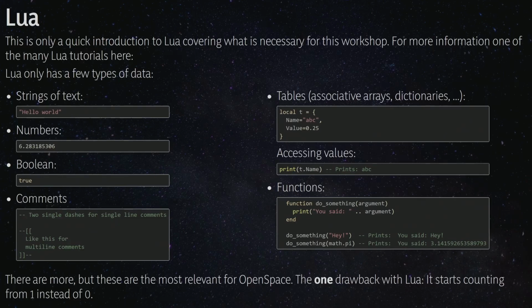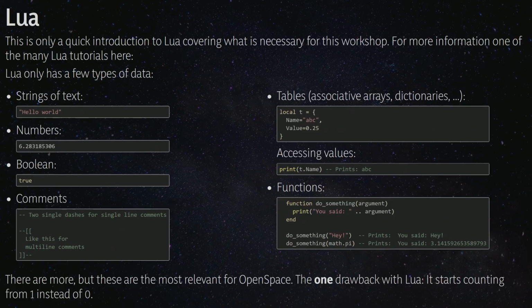So I was saying it's an easy language. I mean, it's relative, but this slide shows the entirety of the Lua syntax. If you understand this slide, you understand everything about Lua. One of the nice things is that it has only very few types of data. Normally with programming languages, you have a lot of different data structures. Lua has only these. There are strings, which are basically just pieces of text. There are numbers. That's it.